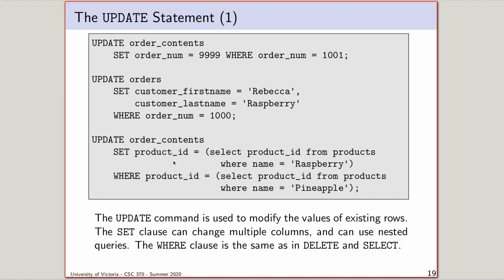And then that brings us to update. So we've seen how to add rows, we've seen how to remove rows. What about if I have a row in there and I want to modify its value? A pretty reductive way of thinking about this would be to say, well, I don't need a command like update. Why not just delete the row and add it back? I mean, if I have a row I want to change, why not just remove it and then add a new row with all the values that I want? You actually can do that in some cases. That often does work, but there are cases where that can have unintended consequences.